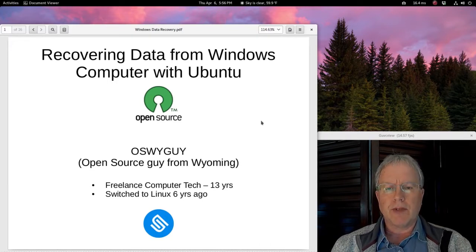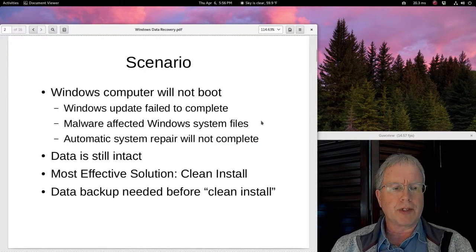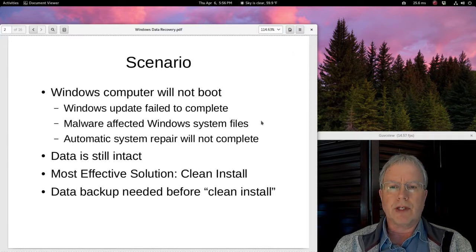I am a computer technician, and I certainly run across a number of customers who come to me with a Windows computer that has become either completely unbootable or boots up very slowly and performs very badly. And sometimes it's just due to a Windows update that doesn't come in correctly, and so it's misconfigured, and you can't get to a login screen.